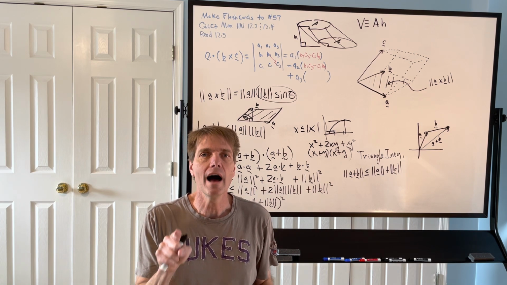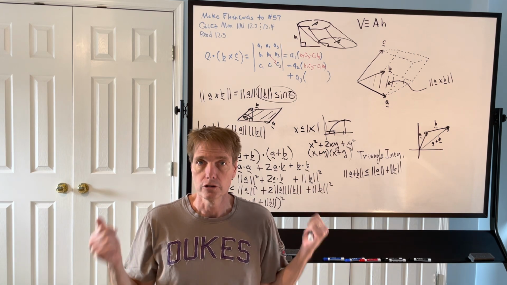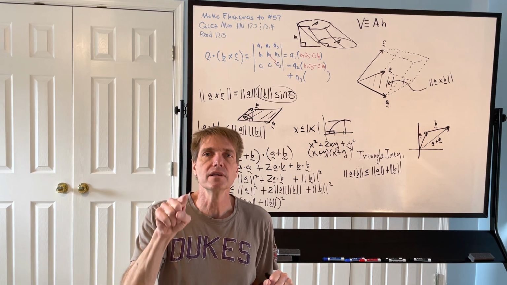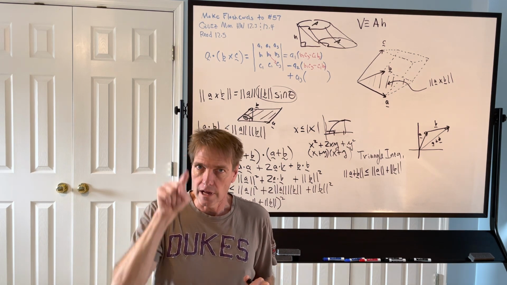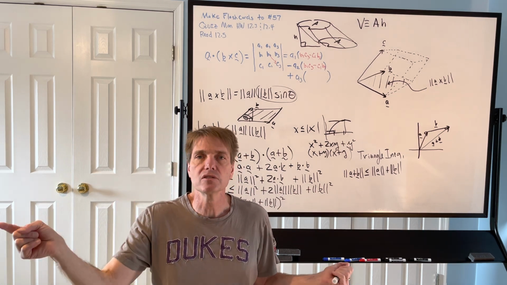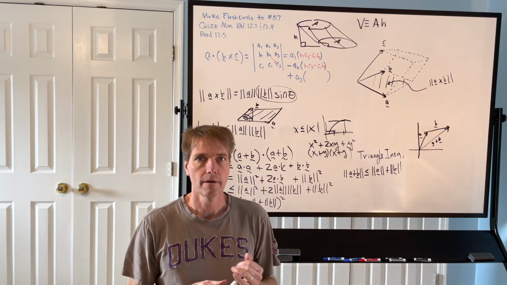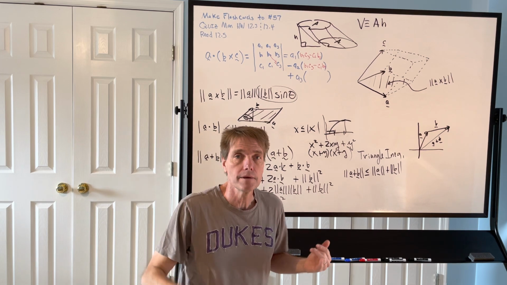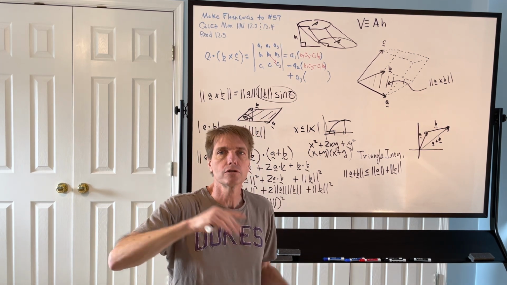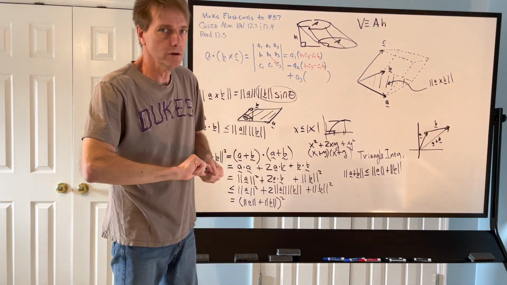We know that A cross B, that vector, is perpendicular to both A and B. Did you hear the words that came out? A cross B is perpendicular to A and B. Why, Dr. Warren? Because remember, A dot A cross B is 0. So those two vectors sit perpendicular to each other. Or, if you would allow me, the cross product vector is perpendicular to the plane that contains A and B. And that's going to be the trick that we're going to use.